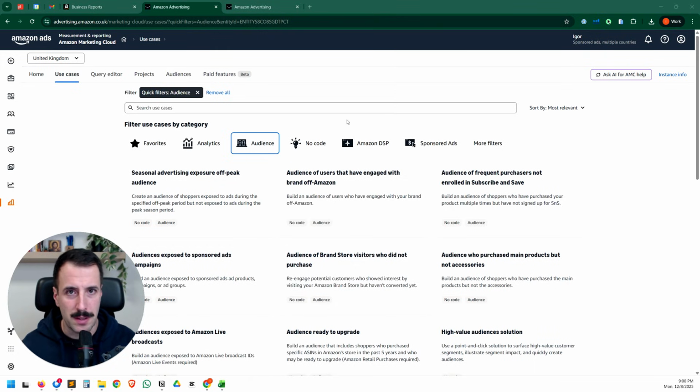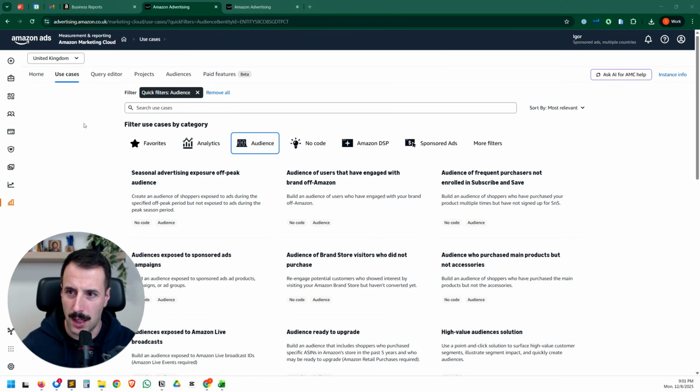This is very important, especially in Q4 and especially before Christmas. So let's say your competitors are bidding $2 on a certain keyword, but you want to capture only the people who are very interested, so they keep browsing, clicking the competitor listings, getting back to yours, and then comparing, or whatever the reason is. Once you add that audience to your Sponsored Products, Sponsored Brands or Sponsored Display ad, you can adjust the bid only for that audience. But let me first show you how to create that audience.